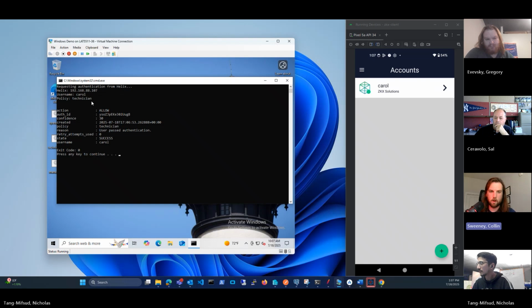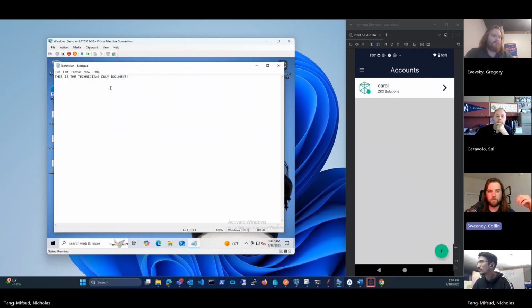We'll dismiss this window and just prove to the viewer, there we go, we can get access to that technician level document, because not only did we have the right attribute associated with the user account, right? Carol is both an operator and a technician for this demo, but then Carol was able to turn around and say, yes, I know my PIN number, I know my password, I'm on my correct device. So it's a function of what does the system say about the user identity on the back end, and then what can the user actually prove to us through this MFA challenge.